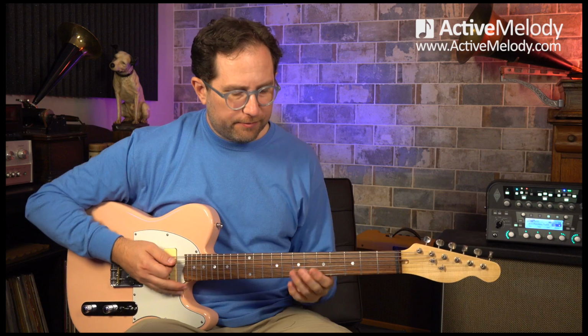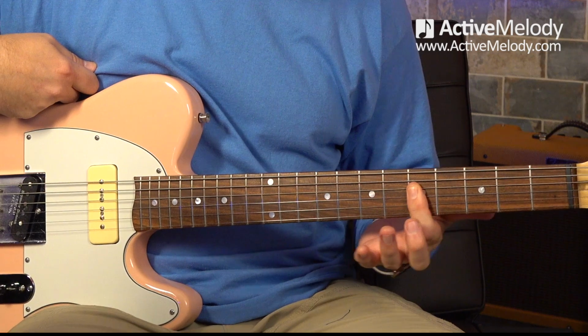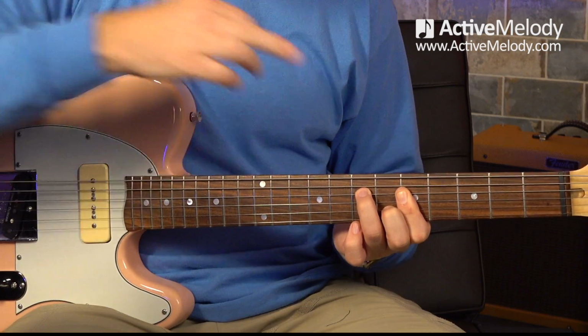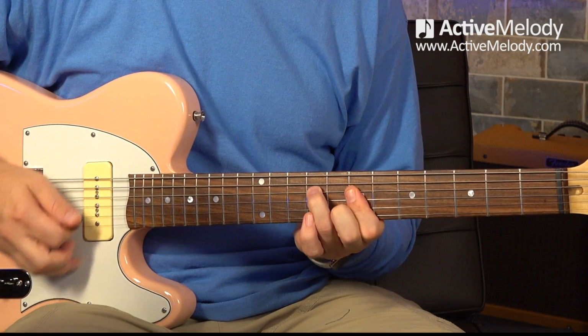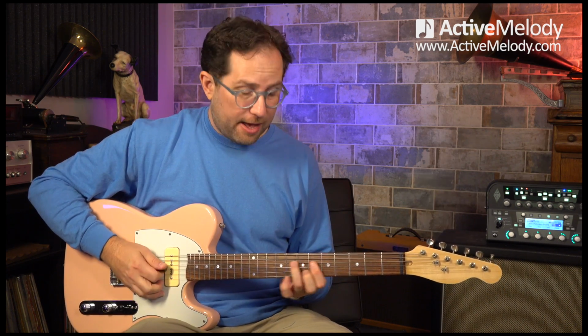So now, if you're ever playing something and you want to go from the 1 to the 4 chord, you've got your 1 chord. This is another way of playing the C chord, and just playing the triad there. 4, 3, and 2. Strings 4, 3, and 2. 1 chord, 4 chord. And look at this. Remember the rule. Whatever you do for your 4 chord, slide that up 2 frets. There's your 5 chord, which would be our G chord. So now you've got C, F, G, C. You can get so much mileage as a rhythm player or a lead player from knowing just that. If you don't learn anything else in this entire lesson, walk away with knowing C, F, G.